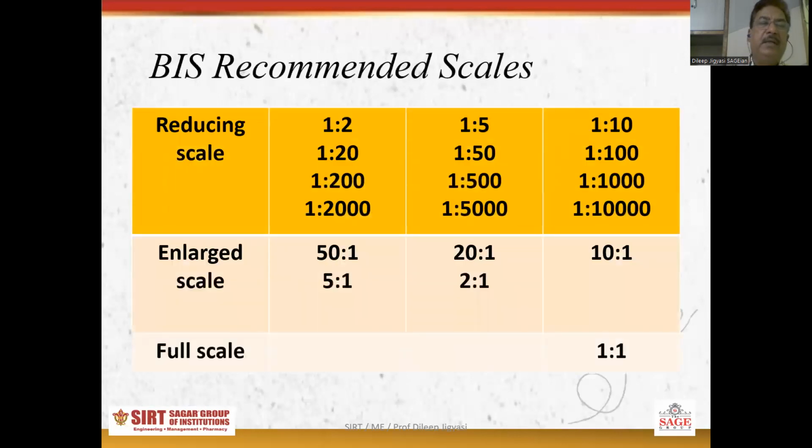These are some of the scales recommended by BIS. In reducing scales, you can say 1 is to 2, 1 is to 5. These are the standard ones, and also the full size scale, that is 1 is to 1. But if we want to draw on any other RF, then we can also draw those scales.